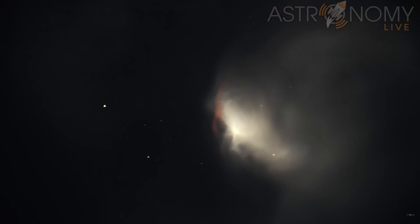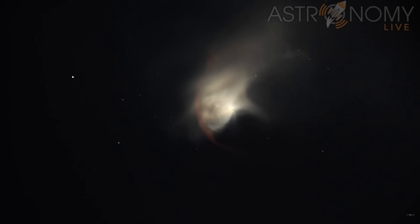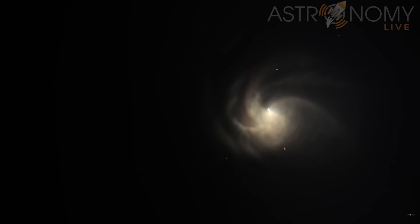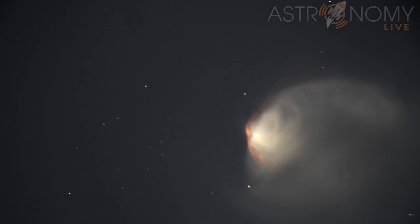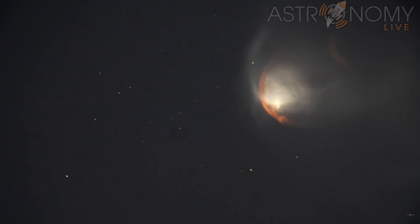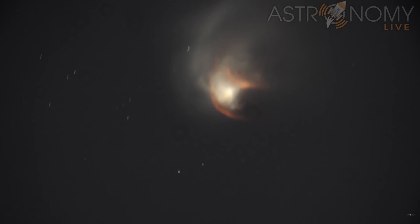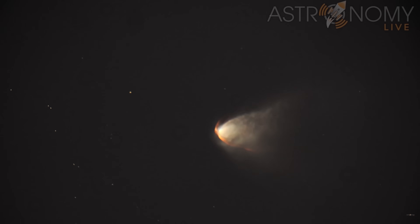Due to the clear skies south of Florida, eyewitnesses observed the ship tumbling and then re-entering all along the Atlantic coast from Miami to the Cape. Observers from the Bahamas, Turks and Caicos, and the Dominican Republic all posted images. Like during Flight 2, Astronomy Live was tracking the ship and was able to record video from his 11-inch telescope, capturing the early moments while the ship was tumbling and continuing into re-entry as it began to burn up. Later in the evening, Elon posted to X that this was a minor setback with the next ship being ready in 4-6 weeks.